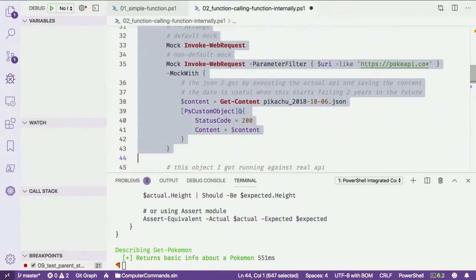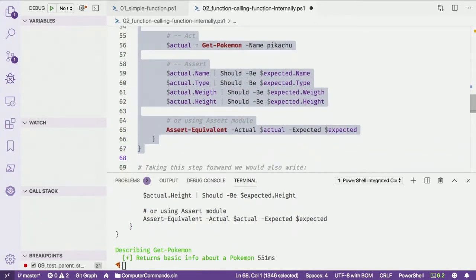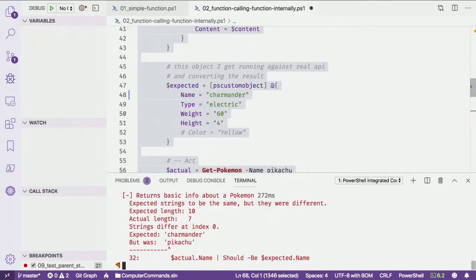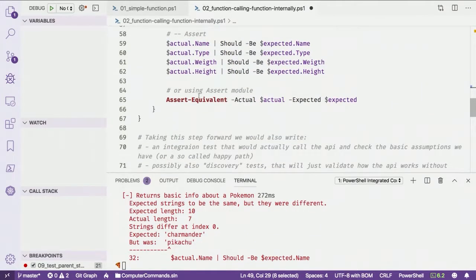Then the only info from the test we will get is that the name is not right. And then we go and fix it, and then if this type is also incorrect, then we get another fail, and so on. And so that's not very convenient, because then you have to rerun the tests and figure out what exactly is happening. And so a better way that I would propose to do is to use my assert module, where you have this assert equivalent function that takes two objects and just recursively compares everything.